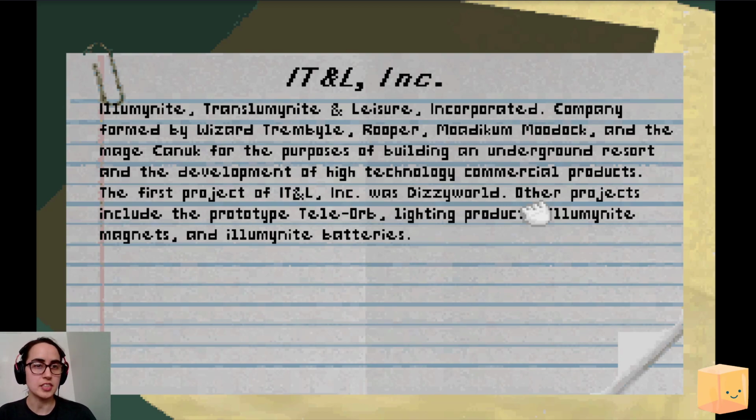IT&L Incorporation. I'm gonna have to pronounce this word many, many times. Illuminites, Transluminites, and Leisure Incorporated. A company formed by Wizard Trumbull, Rupert, Moadicum Mudok, and the Mage Canuck for the purposes of building an underground resort. Oh, and the development of high technology commercial products. The first project of IT&L Incorporation was Dizzy World.